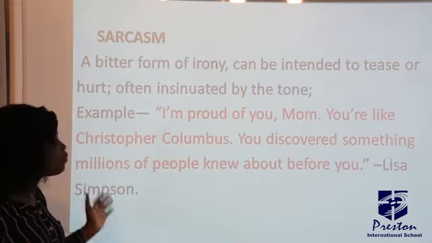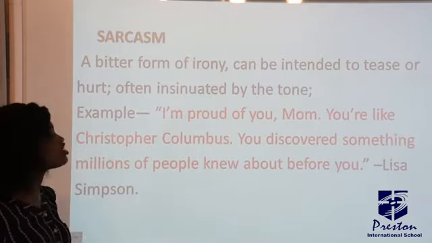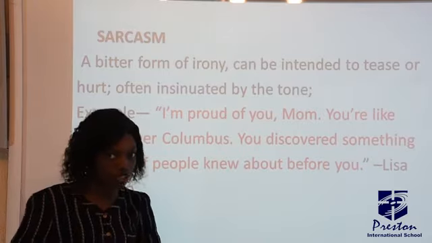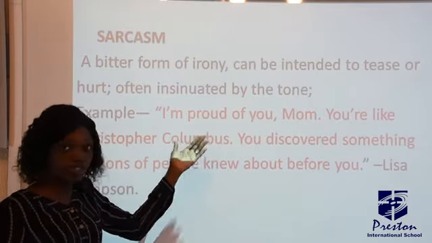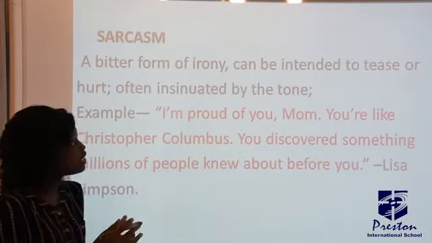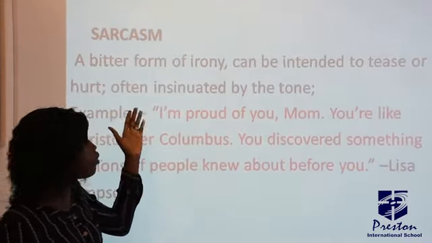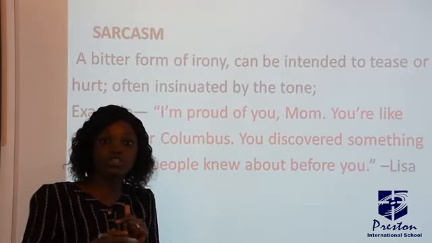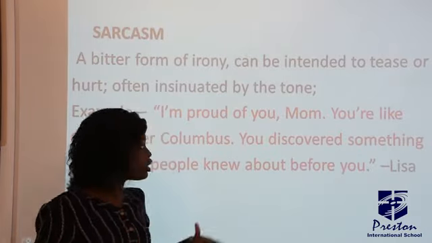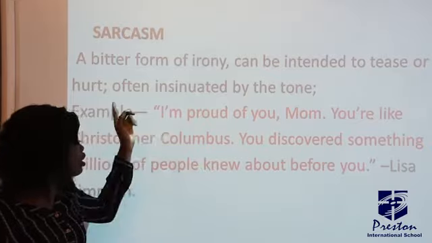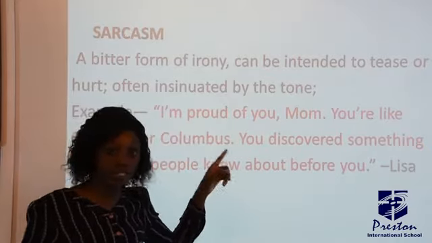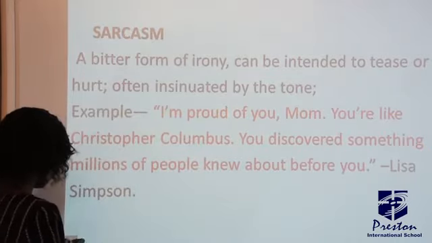You're like Christopher Columbus. You discovered something millions of people knew about before you. And you say you're proud of the person. So that's a form of sarcasm. It is intended to tease, or to hurt someone. So it's a bitter form of irony. You remember irony is expression of saying something opposite, okay? So you are saying the opposite of this. So it's so much related to irony, but sarcasm is intended to hurt.